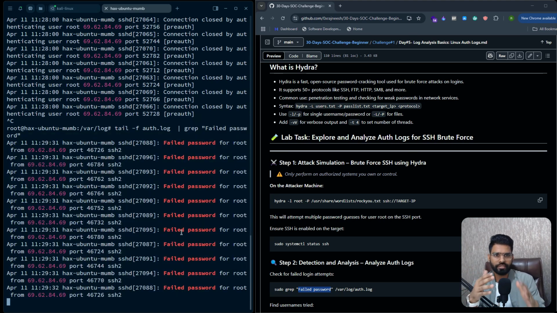In the real world, these logs are usually sent to SIEM solutions like Splunk, ELK, or Microsoft Sentinel, or can also be detected through an EDR solution. This makes your job easier. But this is a challenge: I want you to understand the entire attack and detection from its native approach.